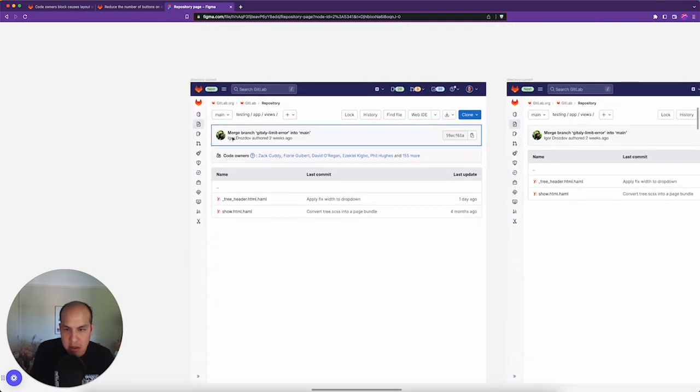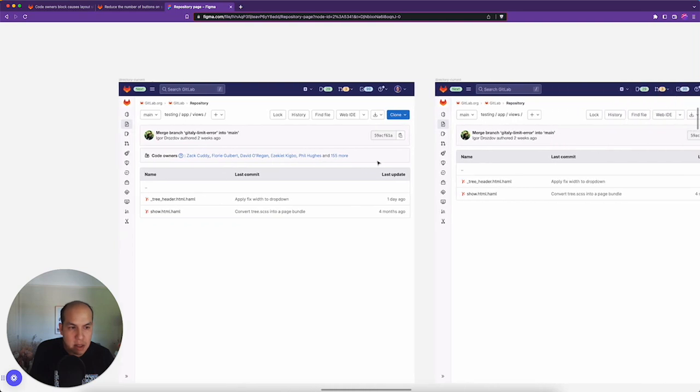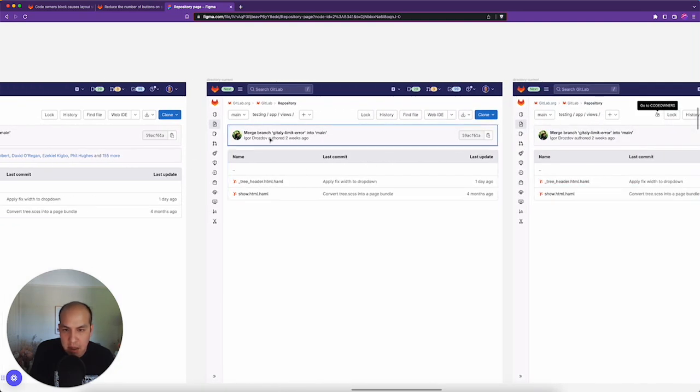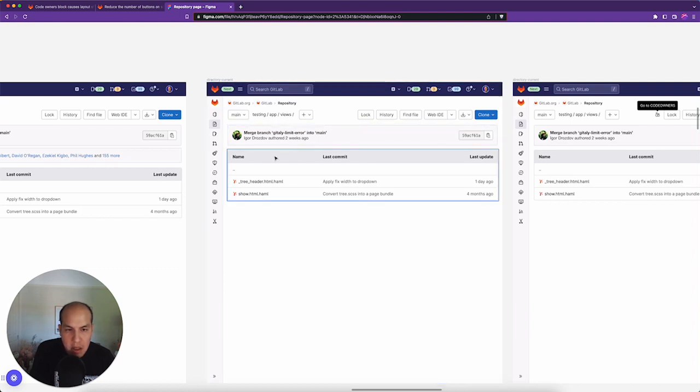And what are we going to do about this thing here? The question is, when you're making changes in a directory, you can't really do that. You actually need to go down to the files. So the simplest solution to this is not to display code owners at all. So if this view is protected by code owners, nothing is shown. The problem there is that you don't know if it's protected by code owners.